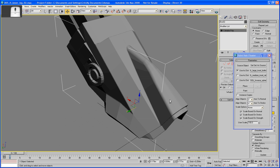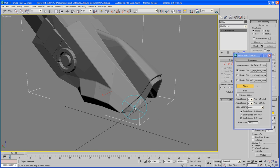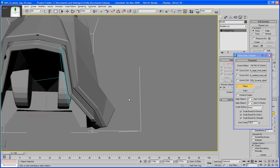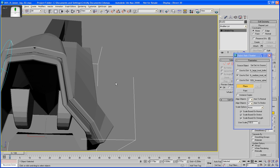Go straight into placement, and we're going to start placing the large ones. So I'll just find my reference for the slightly larger ones. Okay, one's going to go here. One's going to go here. I have to get in a bit closer so I can get this in a really good position. Just going to make sure it doesn't come all the way out the bottom or out the side. I think that one's a little bit large, so I'm going to change it to distribution object 2, which as we can see is riding flush completely under the surface, which is cool, I suppose.